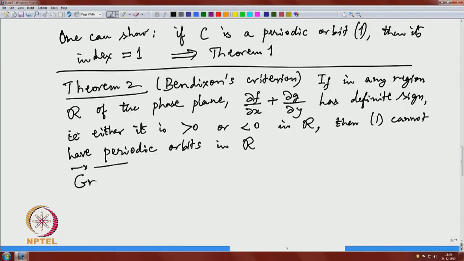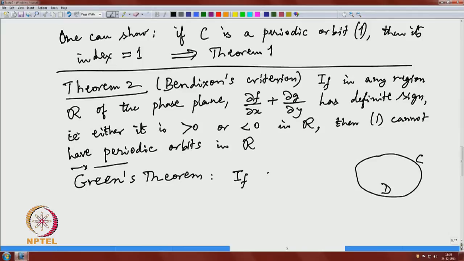So, Green's theorem in 2D. It is something like integration by parts. So there are of course certain smoothness assumptions on the curve and the domain. Okay, I am not explicitly saying them. So again just in terms of the f and g, let me state that. So if, let me better write this c, this is D. Okay, if c is a smooth closed curve in R2 with D as its interior, as in the figure.